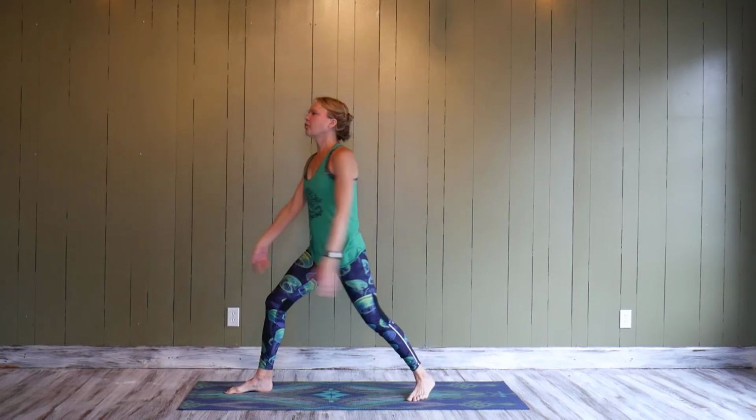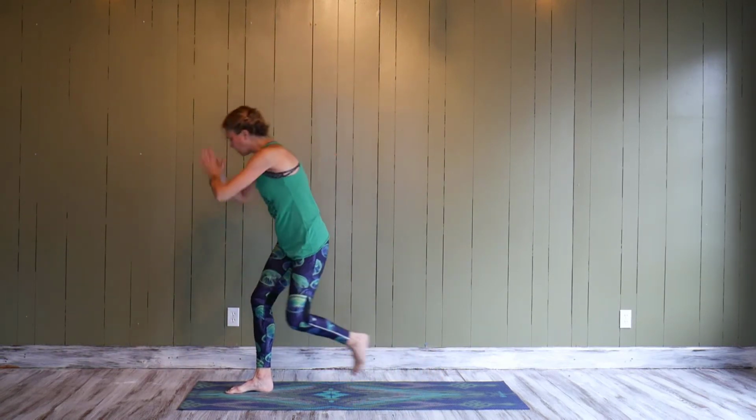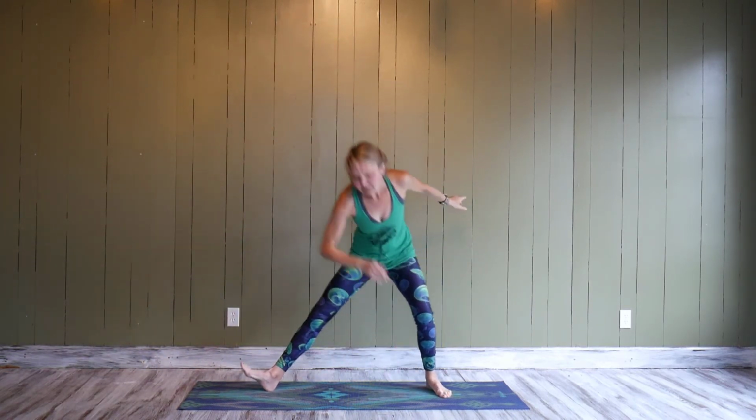Exhale, set. Inhale, cross and hold. Exhale, warrior three. Inhale, cross and exhale. Twisted Shiva. Curtsy and cross. Inhale, cross and exhale. Shakti kick. Inhale, open up, warrior two. Exhale, back lunge. Inhale, warrior two.